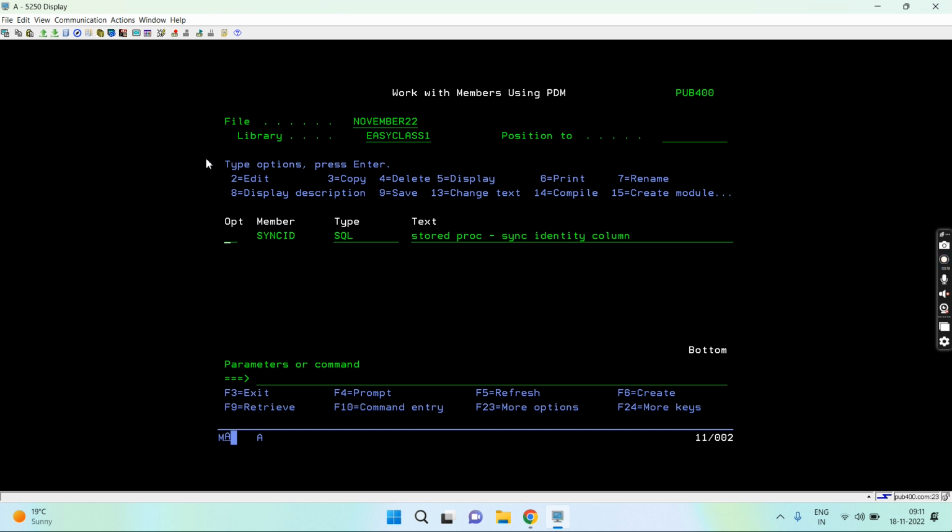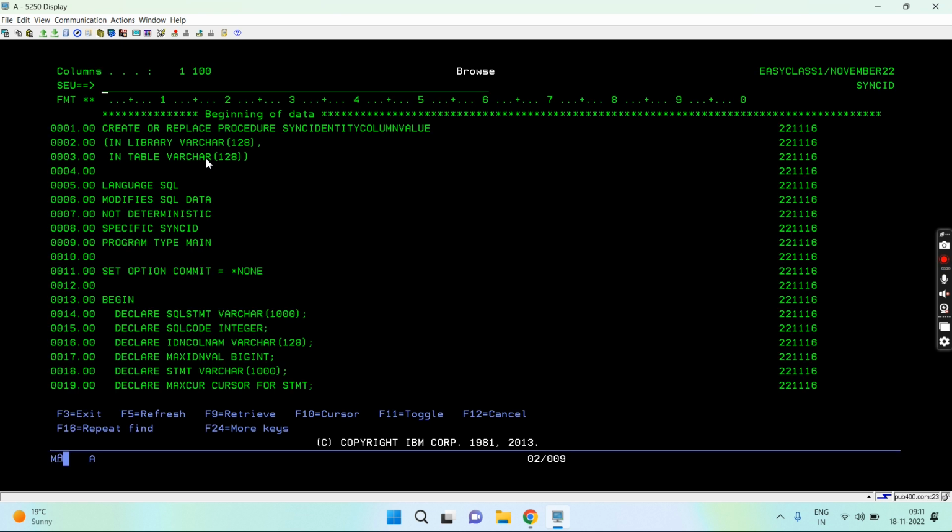That's a SQL stored procedure. The first thing here is create or replace procedure and the procedure name. That's a long name for the procedure, and this is the name used to call the stored procedure. These are the input parameters. There are no output parameters for now.